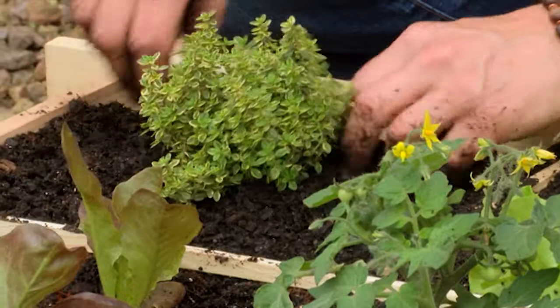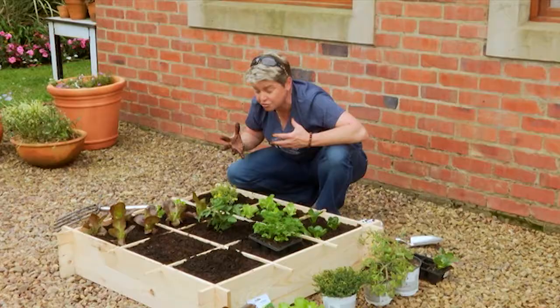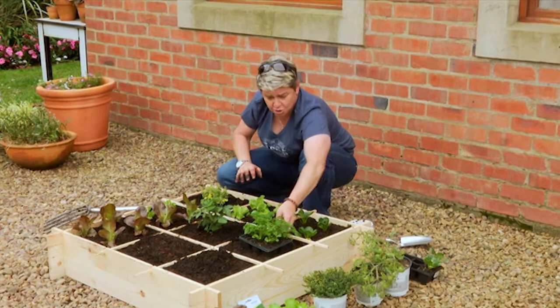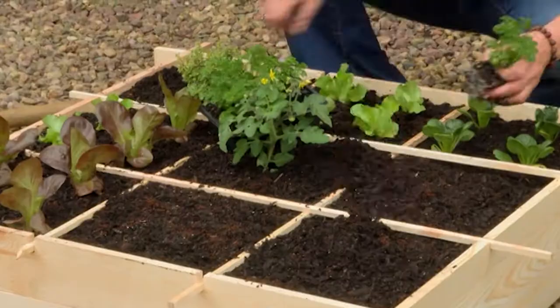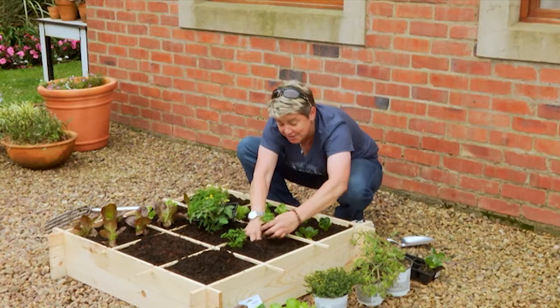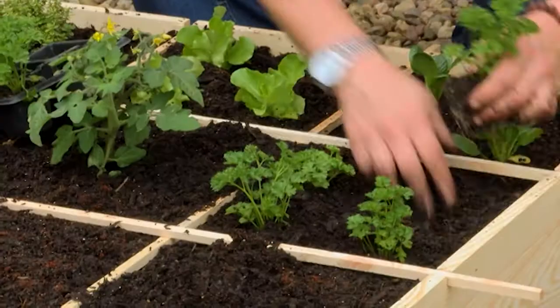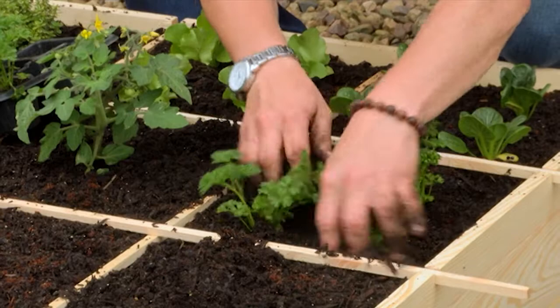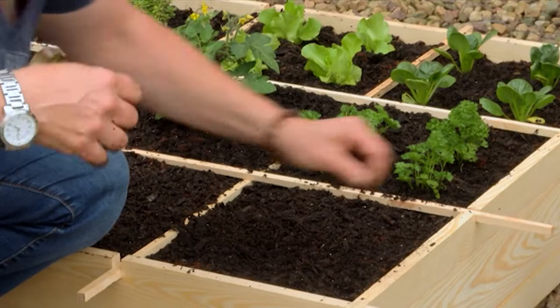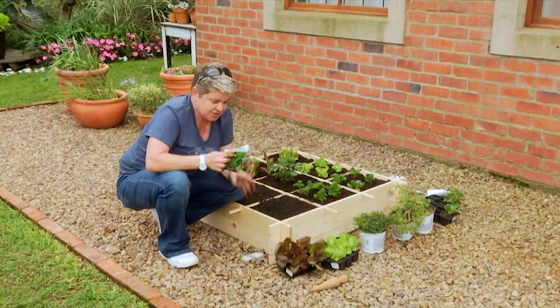In here I'm putting a beautiful little golden lemon thyme — so yummy. Remember, the more you're picking the thyme, the more it grows and the bushier it gets. So I've got thyme, I've got some red lettuce, my bok choy, and I'm going to pop in some parsley — one of your best plants to use. Besides just for potato salad, throw it in green salads as well, and you can also use it as a tea.